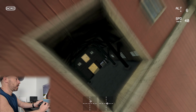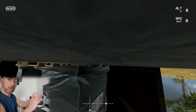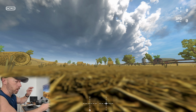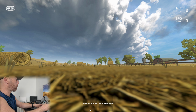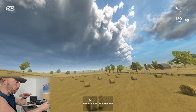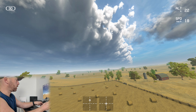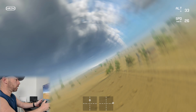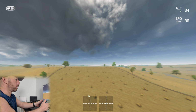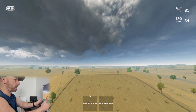So that's the simulator. Obviously, depending on your experience, you're going to be able to play with different things. But like I say, if Acro is way too hard, drop it down, go into something like Horizon. Now, Horizon is just a lot easier to fly because it automatically brings you back to a level surface. So if I put it into Horizon, if I spin it around and let go of the sticks, it brings me back into Horizon again. If I tip forwards, it brings me back to Horizon.